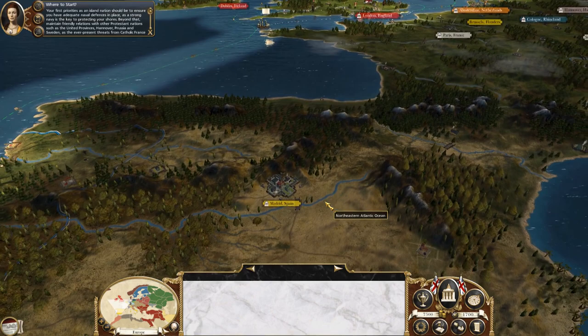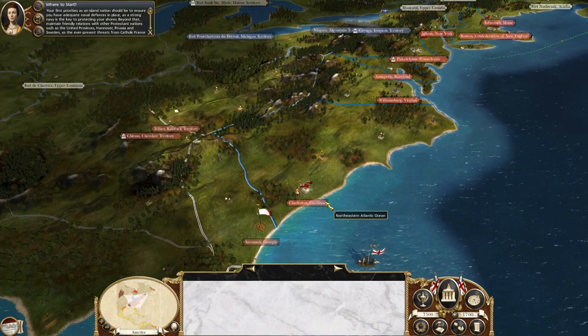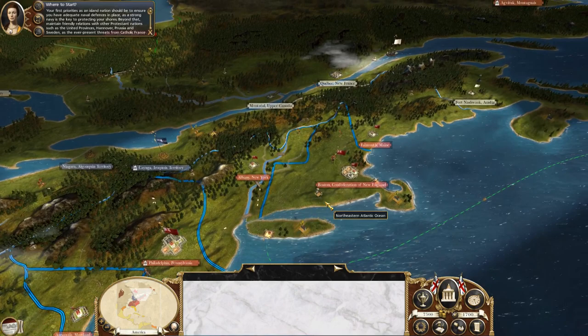In addition to securing your position at home, look to the preservation of your colonies in America and the Caribbean. France and Spain are always interested in expanding their overseas territories, and your colonists will provide easy pickings for less scrupulous nations if left unprotected.